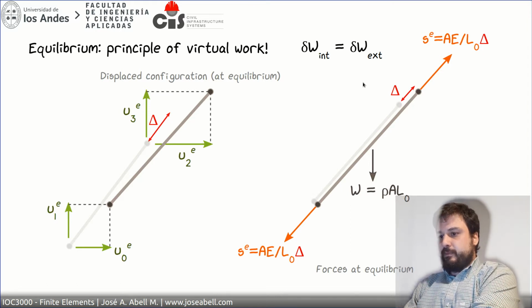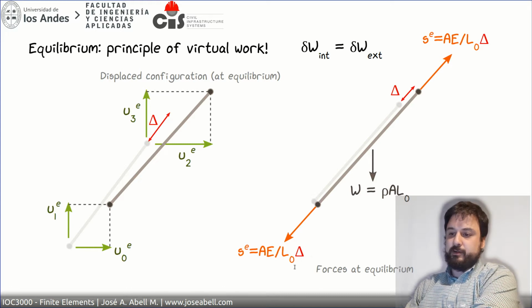So the axial force that's resisted by this truss member is basically the stiffness of the member, AE over L naught, times its stretch. So this S supra E denotes basically the traction force that is resisted by the member. This is going to be a traction force when delta is positive. It's going to be a compression if it's negative. So that's all good. And then we can also have an external force, which in this case we're going to consider to be the weight of the element. So it's whatever the density of the truss is, times the cross-section area, times the original length. That gives you the total weight of the element.